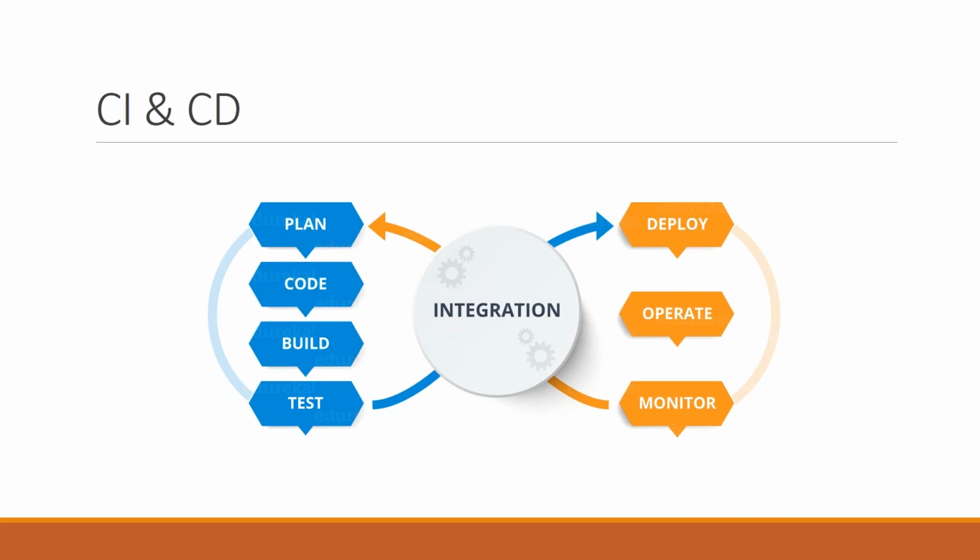Now the second part is continuous deployment. CD stands for continuous deployment. It is the process of deploying your application, maintaining it, and operating it, like checking whether the application is running fine or not, and monitoring that application 24/7. This entire process we call deployment if you do it manually. The same thing, if you automate it, we call continuous deployment. Is it clear now?